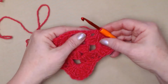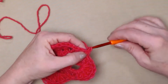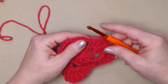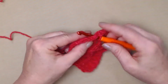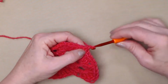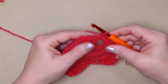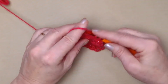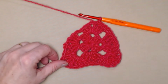So we're going to stitch a single crochet in these 3 double crochets. 1, 2, 3. We're going to stitch 2 single crochets in this chain 2 space. Then we'll stitch 1 single crochet in the next 3 doubles. 1, 2, 3. And now this brings us to the point of our heart.